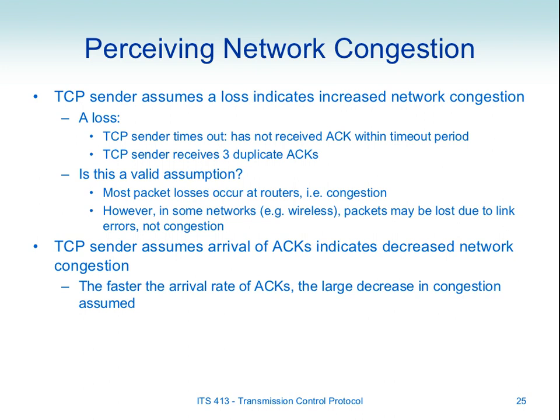An indicator of decreased congestion, that is everything going well, is that my packets get there to the destination and the ACKs get back. That is, I receive acknowledgements. As I receive acknowledgements, I'll assume that the congestion has gotten better. It's decreased. As I lose more packets, I will assume the congestion has increased. And my goal now is to control my sending rate depending upon these events. If I detect increased congestion, decrease my sending rate. And if I detect decreased congestion, increase my sending rate. And that's where we get the congestion control algorithm.